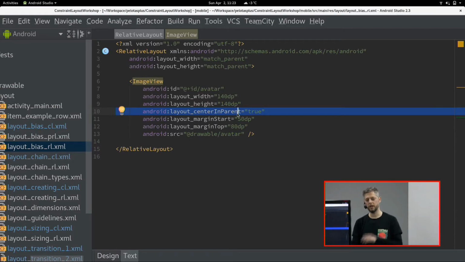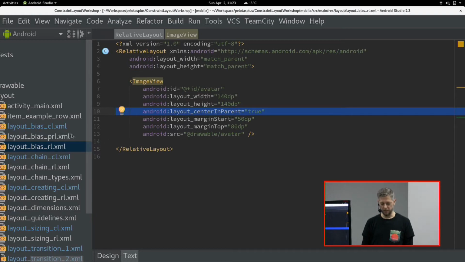That's the obvious thing. But the problem here is that let's imagine I don't want to be in the center, but I want to be in like the top 20% of the screen. How to do that with relative layout? Any idea? I know how to do that with linear layout, and honestly speaking, I would go with that. But there is another view.